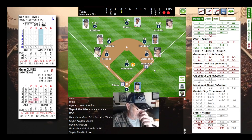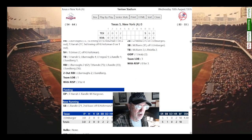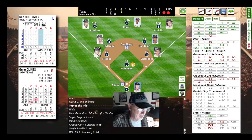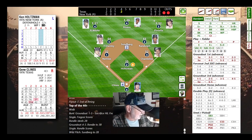We're going to try to push Holtzman until he's finished this inning here. He's given up 5 runs already. That's usually the limit. And that's a 54 with a runner on first, a potential wild pitch. And that's going to be another wild pitch. I think he has one already, right? That's the second wild pitch of the game. So Holtzman's struggling here. He's lost it. He's got 12 wild pitches on the season. It doesn't say here how many wild pitches he had that season, but he obviously had a bunch of them.